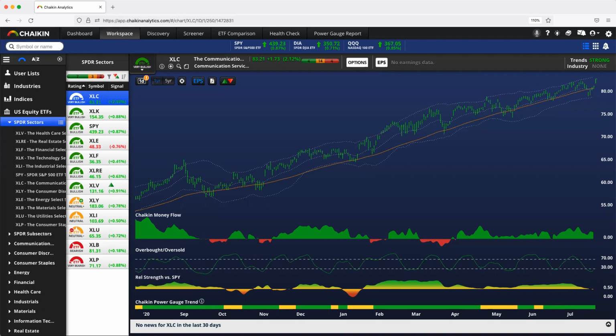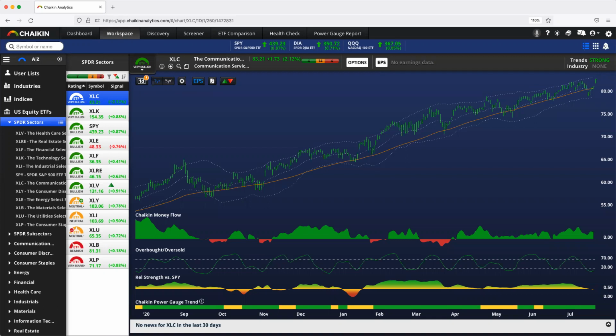Chaikin Analytics is very much about a weight of the evidence approach and skewing the odds in our favor through multiple data points. So if we found strong parts of the market, the strongest stocks within those are more likely to perform or outperform. So finding the holdings inside particular strong ETFs can be very useful. And today I wanted to show you the many ways you can find the holdings inside a particular ETF.